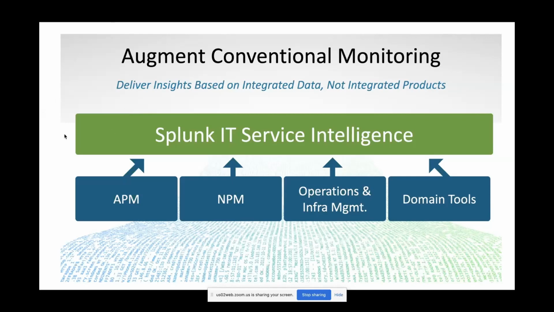Same goes for APM. You can do a lot of APM with Splunk, but try not to go there. Try to deploy whatever APM the company is deploying, wherever it is deploying. Just bring in the key metrics that are important for your end-to-end monitoring, for business or technology. Similarly, for all domain tools, some of them, yes, maybe the operating system tools can go away, but not all the other tools. So keep the domain tools, and let the domain people use those tools. Just bring in the data that is required for most of the things.